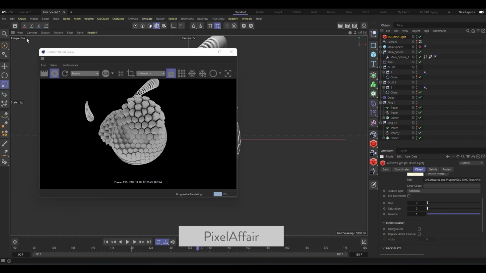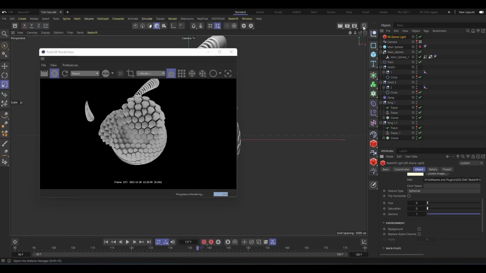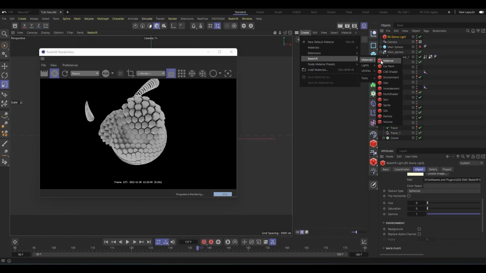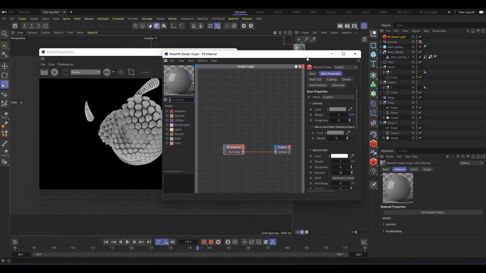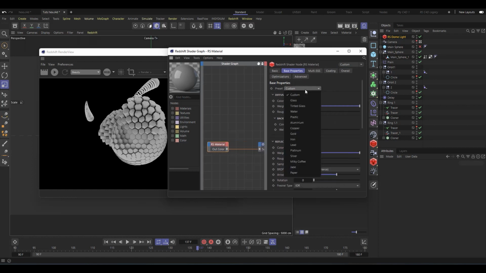Right, the material, let me save it. What I did was create my material. I'll double click to bring up the material node editor, select Redshift, and choose, I think, this one, the copper material.